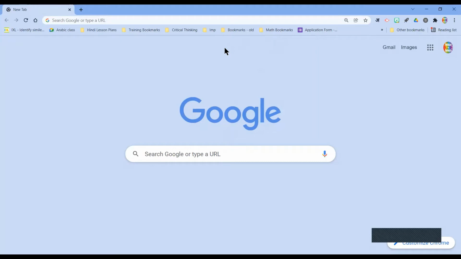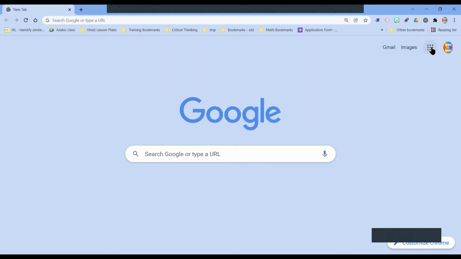Whenever you share a worksheet with your students via Google Docs, you would want them to type in it instead of them having to take a printout or fill in the answers somewhere else, like the bottom of the page or somewhere after the question. Instead, if you would like to have fill in the blanks in your question or fillable spaces where the students can write the answers, it is possible on Google Docs. So let's see how to do that.